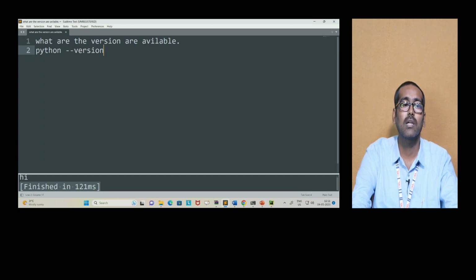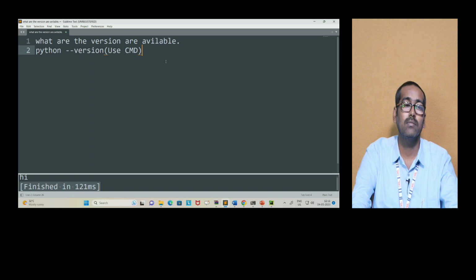If you type this command, you can see whether Python is installed or not. Before starting any application, first we need to verify the version of Python by using the command in the command prompt, python space --version.